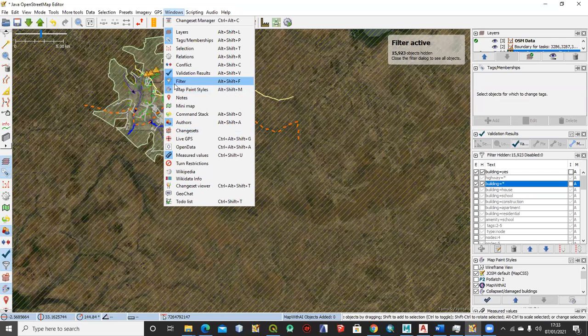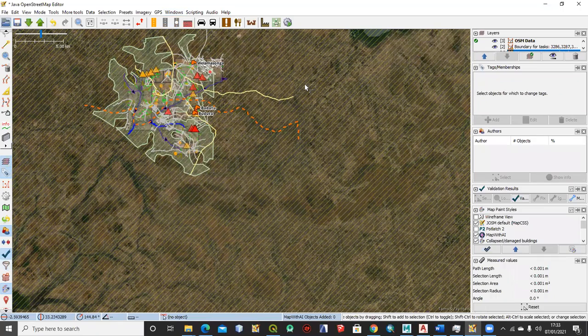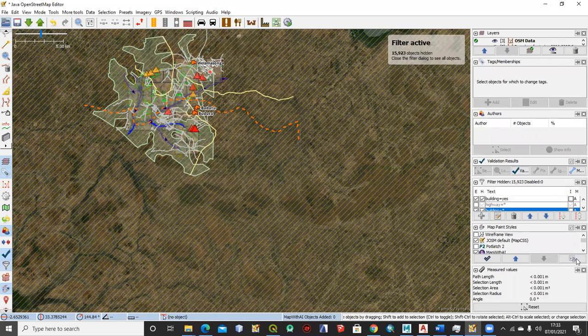If it is not activated, you have to come here and activate this filter. Or as a shortcut, you press Alt, Shift, and F in order to activate. Okay, it is disappearing. If we need to return it, you click Alt, Shift, and F. As you see, it appears again.